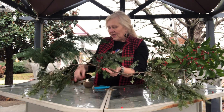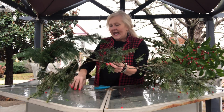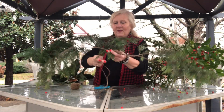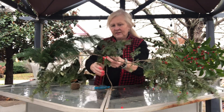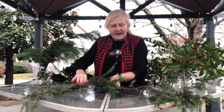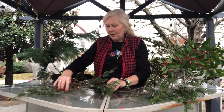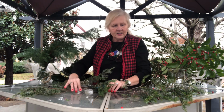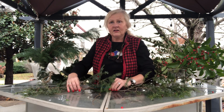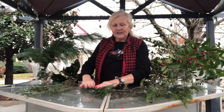And what I do, I'm using twine, just plain twine to connect these. And I usually put it underneath my arrangement, sort of have it under here. And I'll try to hold this up so you can see it. Put it under there, and then I just start building. And depending on where it's going, what I want to do with it, the length it needs to be, this is all custom done to fit your space. But this is my base.